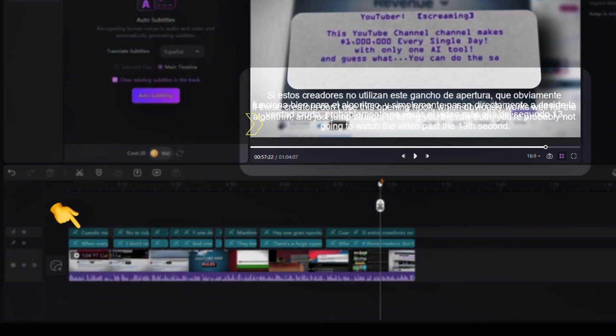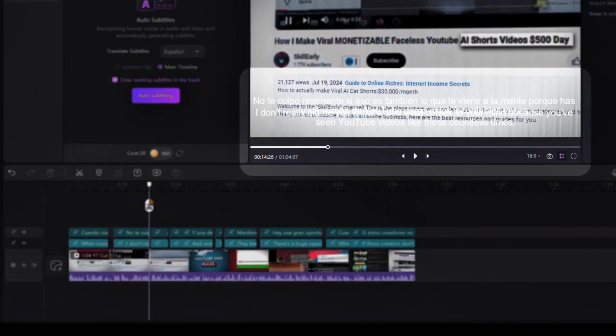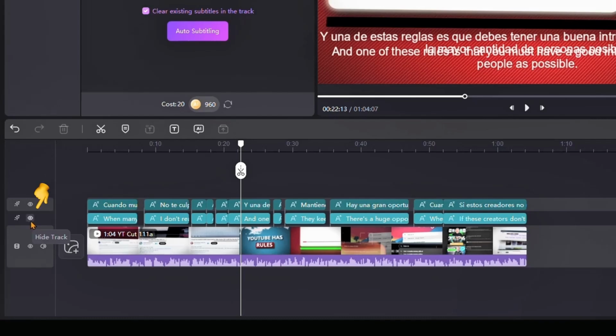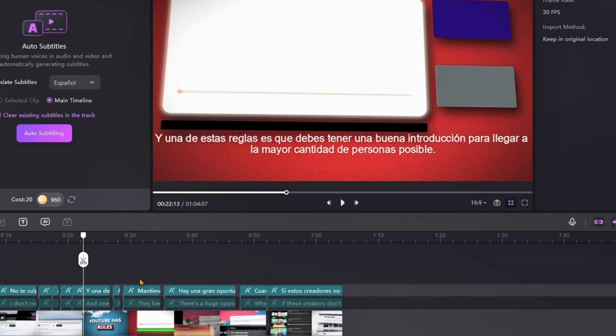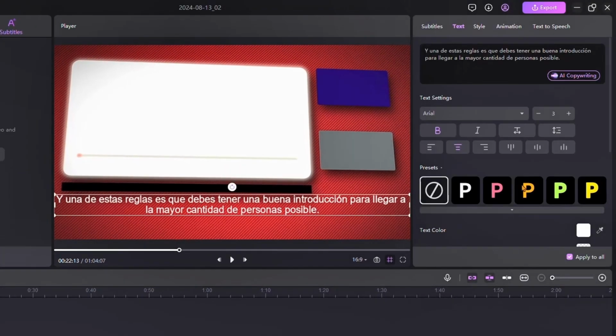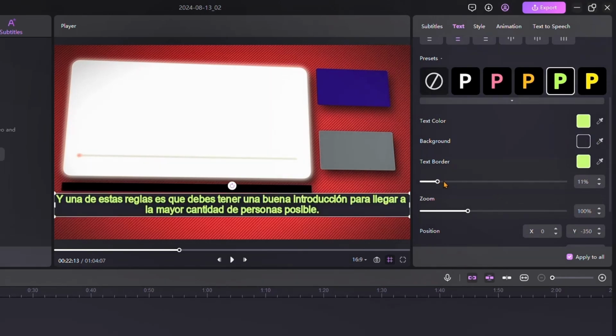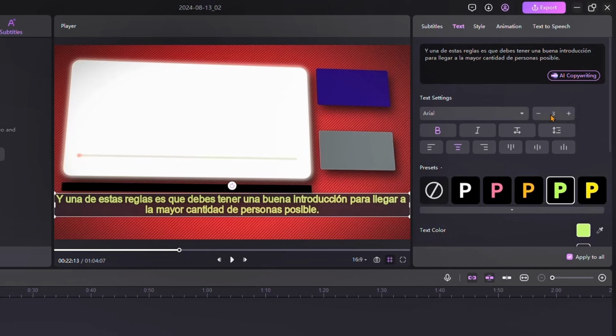As I scrub through the timeline, you'll see that the subtitle is not clearly visible in the preview. I'll fix that in a moment, but first, I'll hide the English subtitles using the eye icon next to the track. Next, I'll edit the subtitle to make it more visible. In the Inspector and Adjustment panel, I'll change the color, add a background to the text, reduce opacity, and adjust the text style.